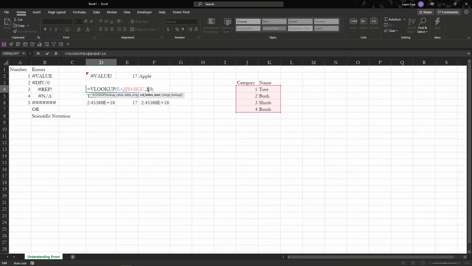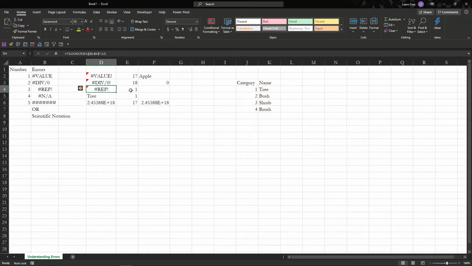However, in this function, we're telling it to look for column 3. There is no column 3 in the data. So you're telling it to look for something that doesn't exist as far as the parameters that you have set. So when there's a #REF, you're basically changing something to a new parameter that doesn't exist. You're expanding beyond the limitations of what you've already set. Like you're saying, only use the colors red, green, and blue, and then you had it look up the color orange. Basically, you're asking it to look up something that doesn't exist as far as the parameters that you've given it.